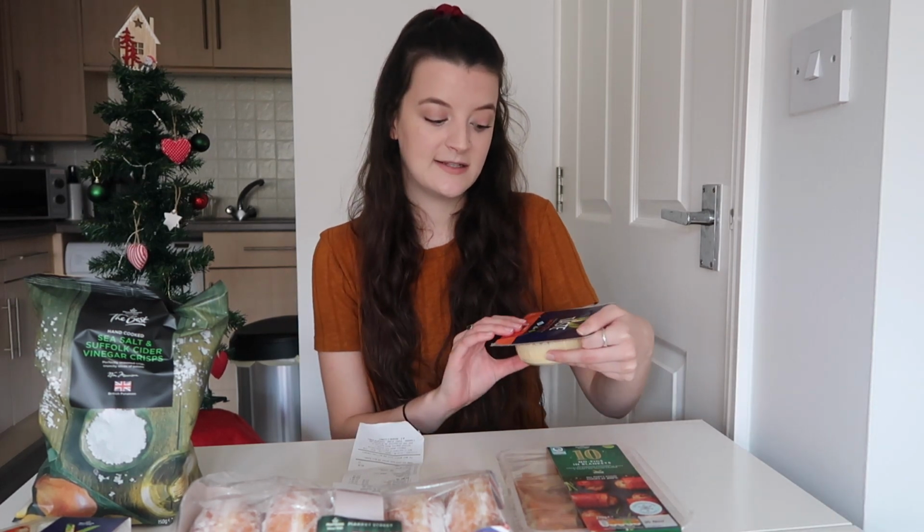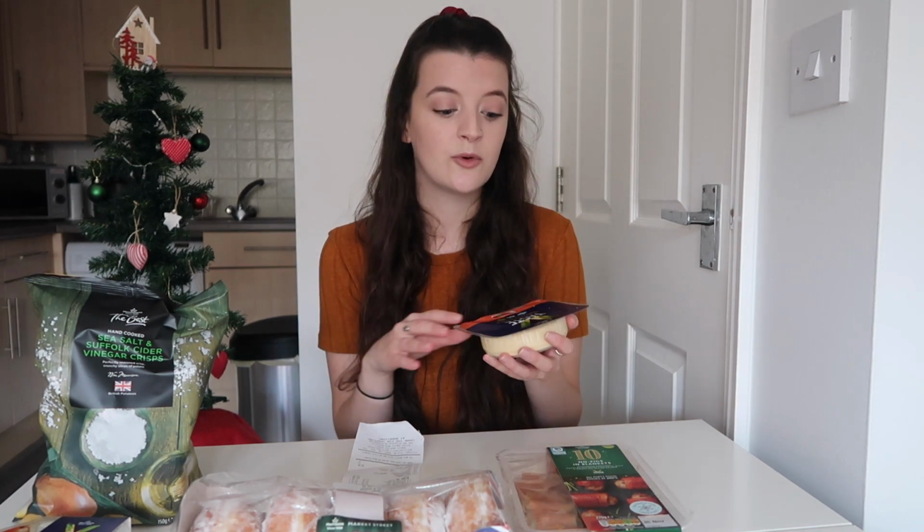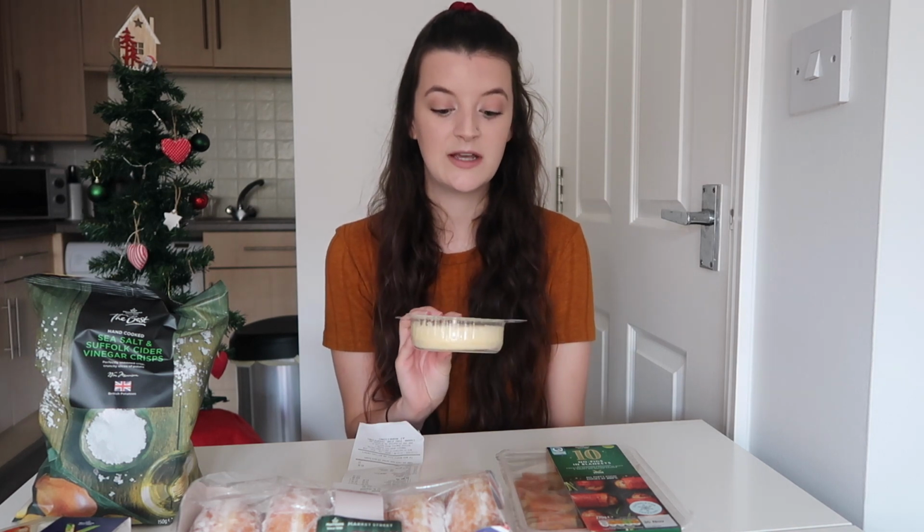This next thing is also technically not Christmas related. It is this smoked cheddar. This was £2, and I just saw a load more vegan cheese alternatives in Morrison's on this trip than I have done before. I don't know if it's something they've introduced because it's Christmas and people are doing cheese boards, or if just in general they've stepped up their cheese game recently, but I saw this and I figured I would pick it up and try it. This was £2, and like I say, they had loads of different flavours there.